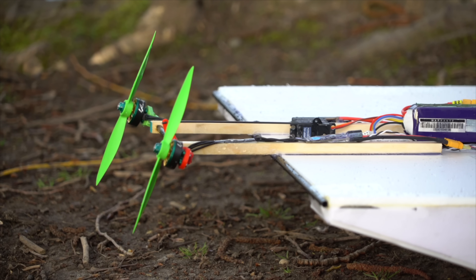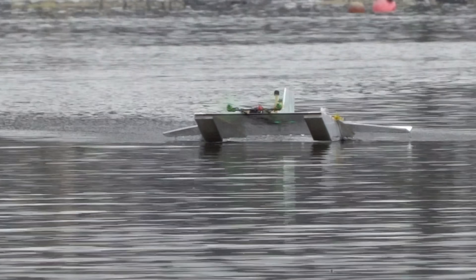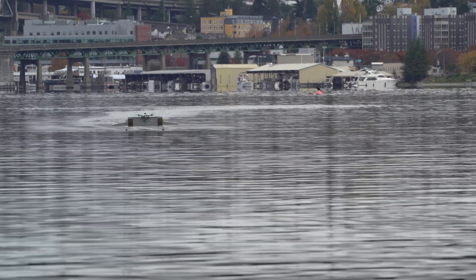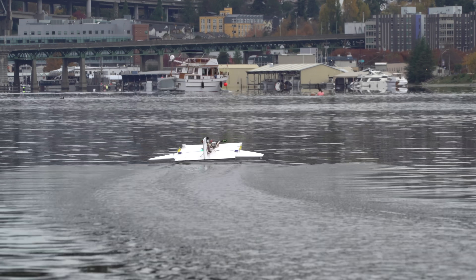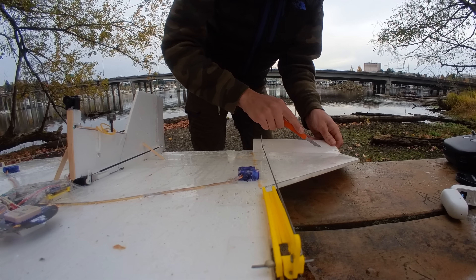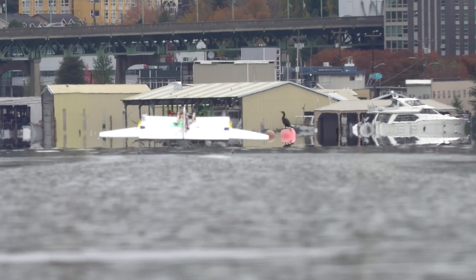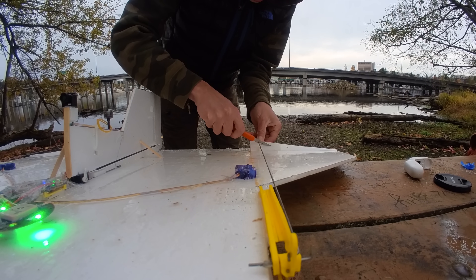This ground effect vehicle uses pivoting motors in the front for PAR thrust — power augmented ram effect — which basically blows air under the wing like a hovercraft and floats up off the water without using as much airspeed to get lift. The wands were causing oscillations when airspeed got too high, so I was only really able to fly it with the motors at an upward angle for some PAR thrust. Since I couldn't move the push rods down anymore, I started cutting the elevons down so they're smaller, but the high-speed oscillations would just not go away.